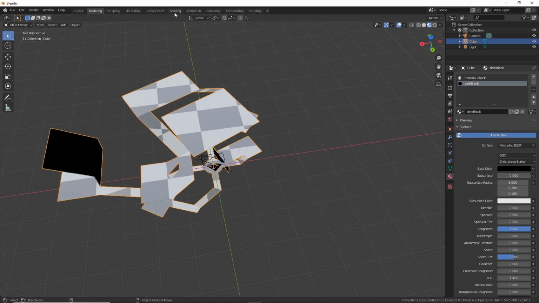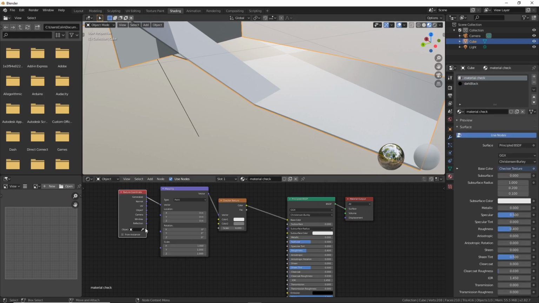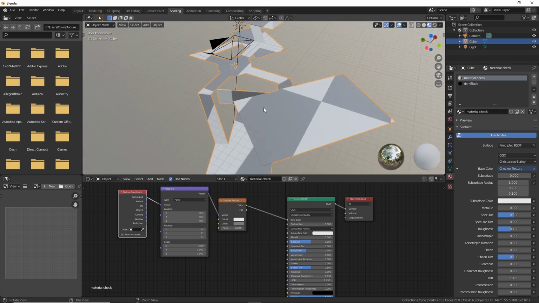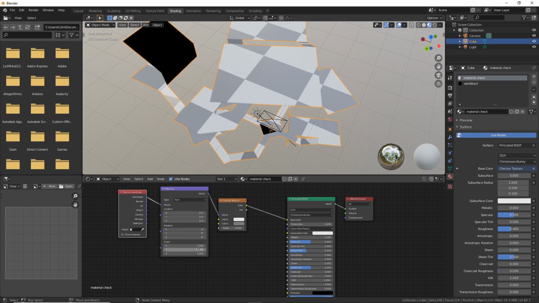Alright, so now, again, remember, we're mapping, select my check, we're mapping it based on generated. So it's got this weird UV map, right? And we can go ahead and scale these up if we want. And I kind of want to, because I want to make more checks.